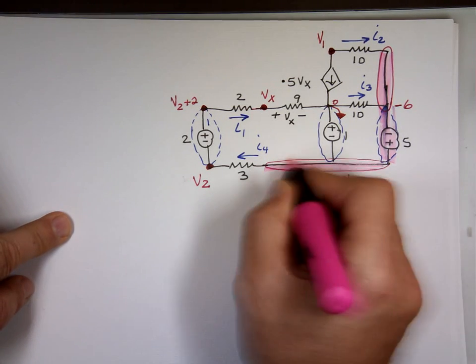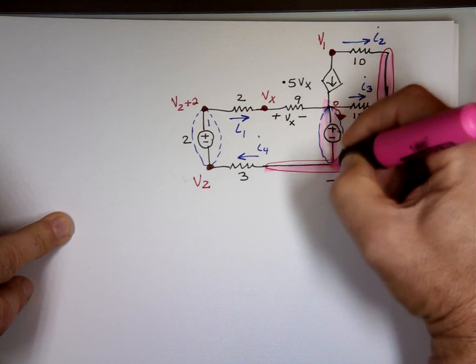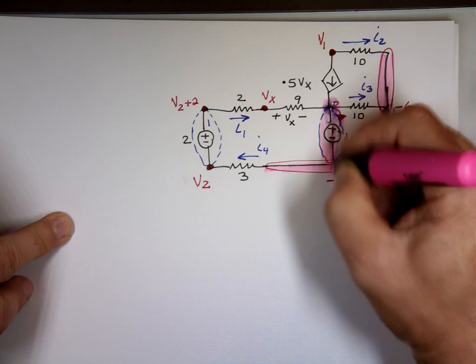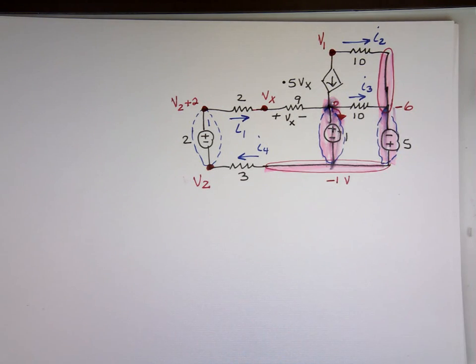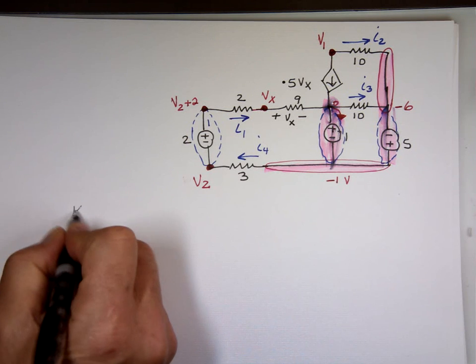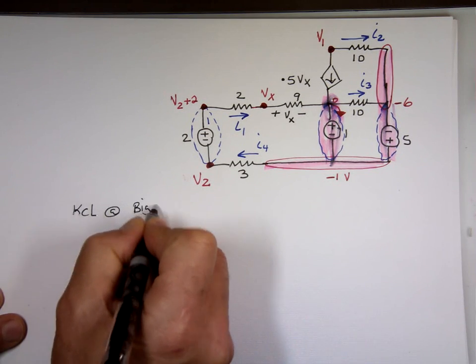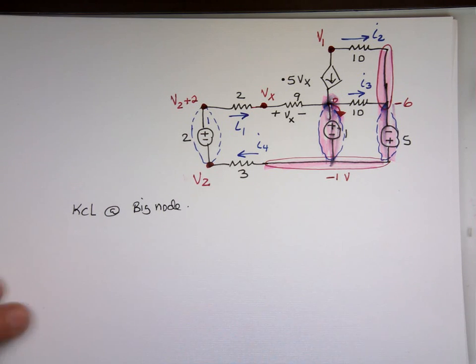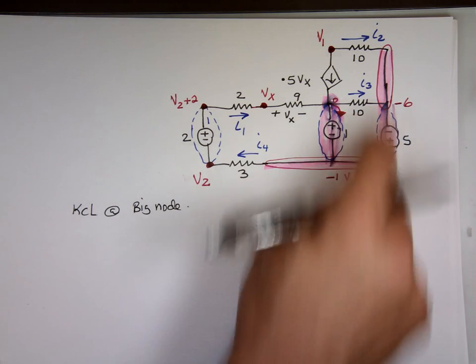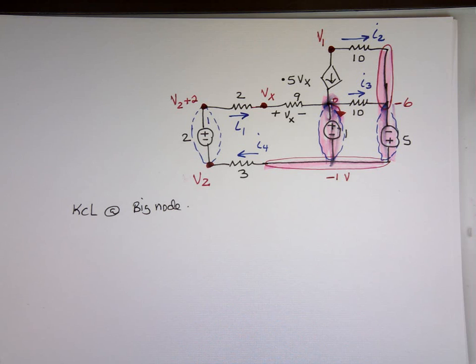So this is one node. All of this is one piece. Ooh, made it messy now. Doesn't look pretty. But that's one node. So KCL at the big node. Big supernode. Yep. That's this one. What is going to that node? I3 is going to that node. I sub 3. So here we go.